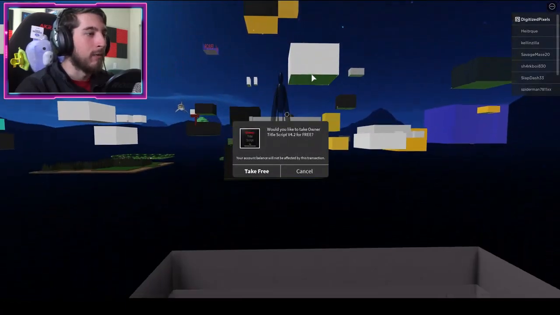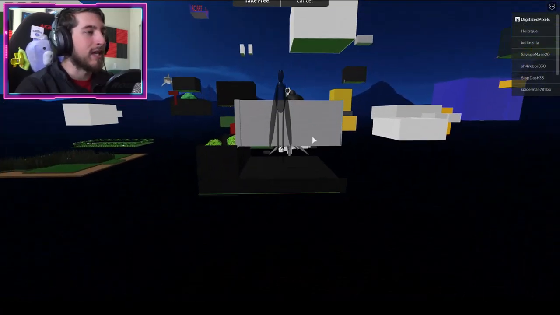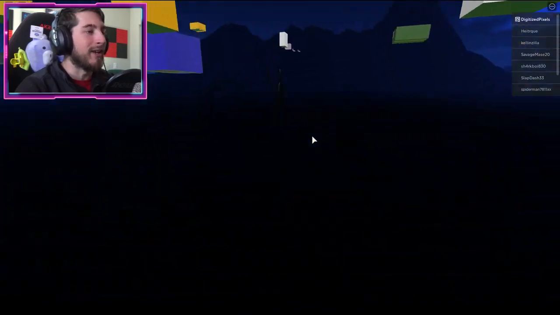Look how far he can jump. Nope, never mind. Bill Cipher still jumps farthest. Oh dear, this is bad.